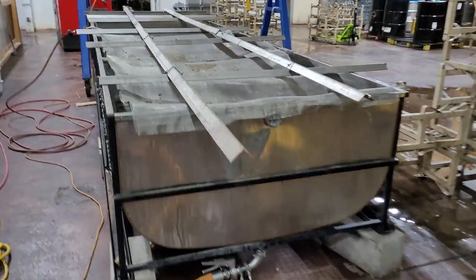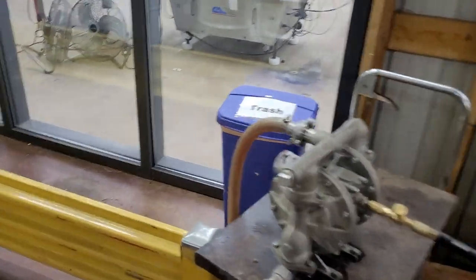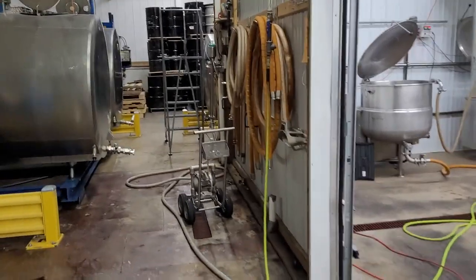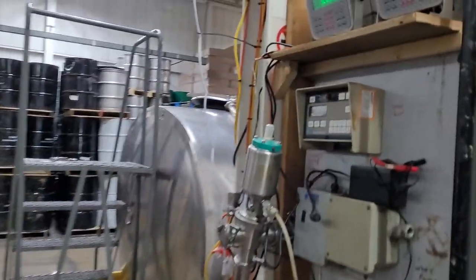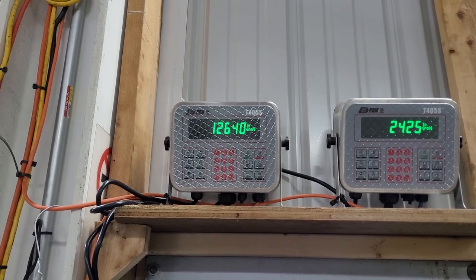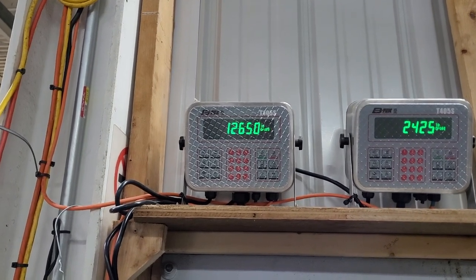So we're pumping from this sap tank. Probably another 500, maybe 400 gallons left. So about 4,400 pounds left to pump through. So we're pumping it from that tank over to this tank. This is bulk tank 3. It's on a glycol loop. It's cooled. And team's got a scale here. So you can see the scale's climbing. Almost 13,000 pounds.